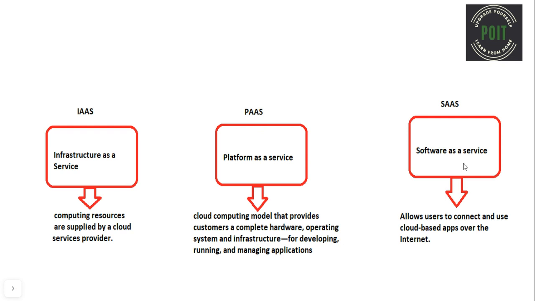So when it comes to software as a service, we can say Gmail, Instagram, Facebook, whichever we are using on our mobile devices, because we will be directly installing those applications on our mobile device and we will be using it. Everything will be maintained by the service provider. The only thing is that we will be directly installing and we will use those applications or software. So these are the three different types of service models, guys.